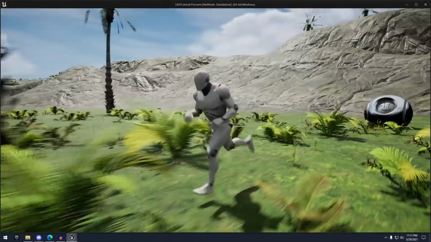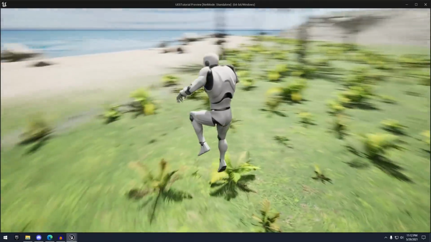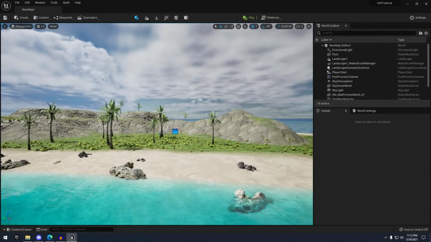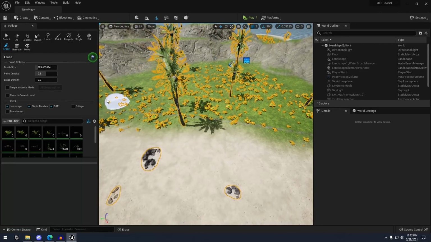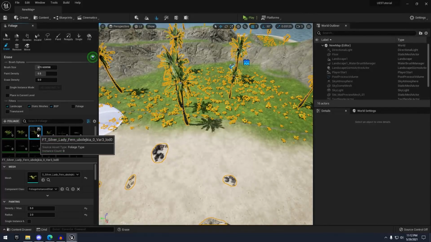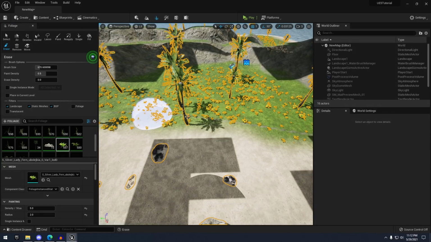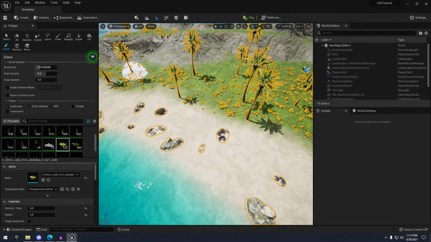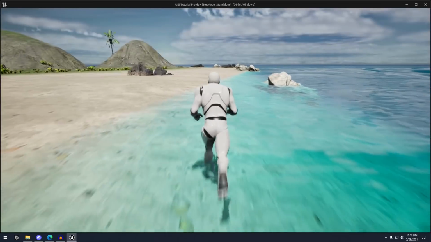Of course, we can always add more different sort of meshes and stuff and break up the grass a little bit. It's a little bit repetitive, so we can always go back and erase certain areas in our brush here, like so. Go to our erase tool, scale it up. And just weed some of these things out. That way there's not a whole ton of these. And yeah, it's looking pretty decent.